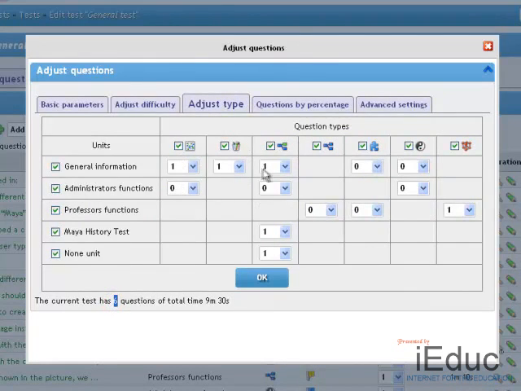Alternatively, we can define the type of questions we want to be included in the test relative to the units.